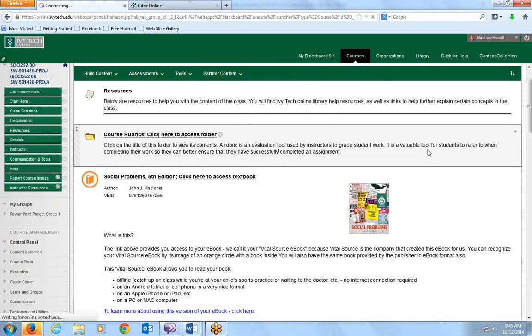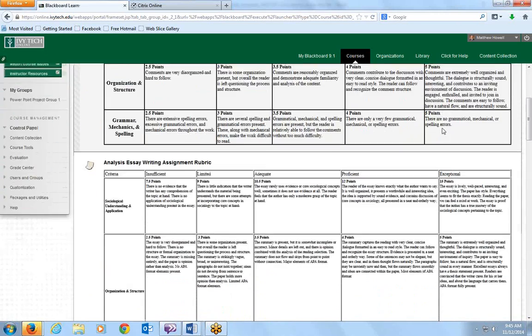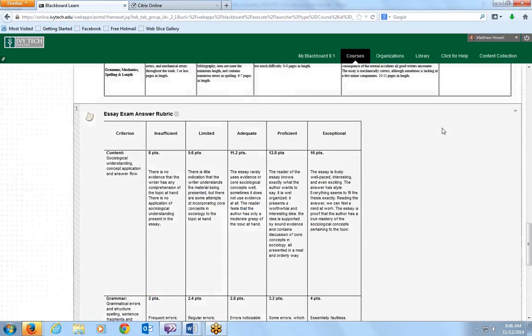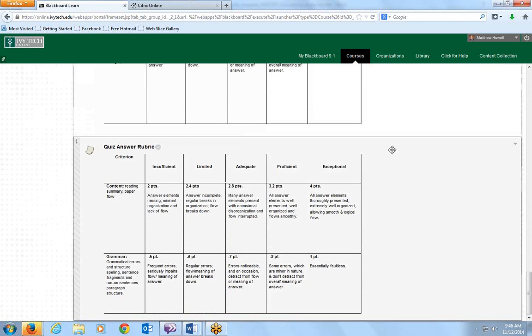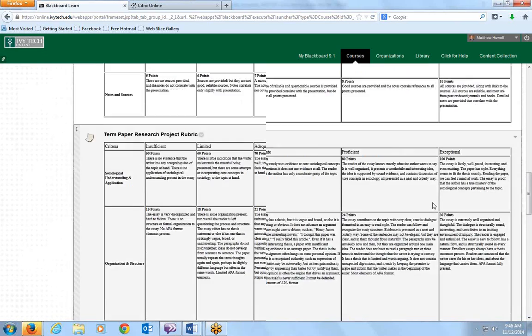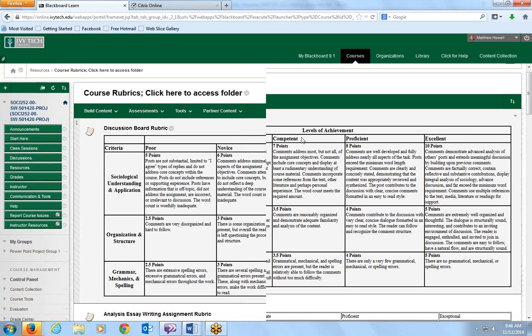And then going to the course rubrics folder, I have provided them with all the rubrics used for the assignments. This would be for the essay exam, and this is the short rubric for the quiz here. And these are the actual rubrics that are attached to each of the assignments. For all the questions on the quizzes, all the questions on the essay, and all the discussion boards, the rubrics are attached to the assignments in the shell.